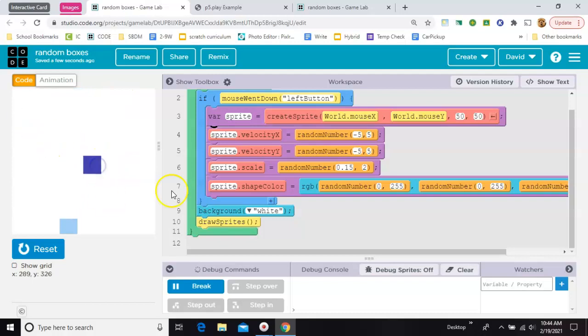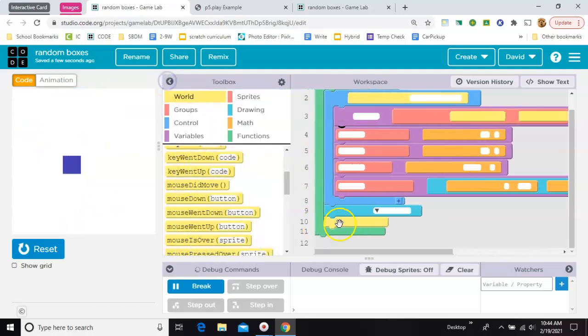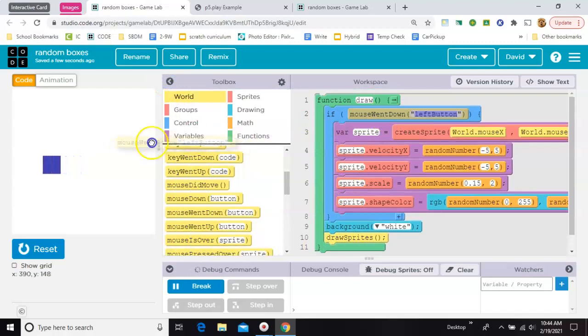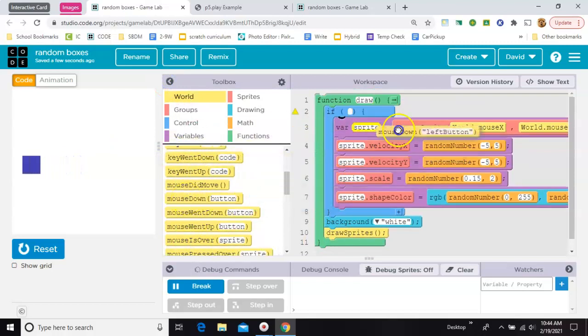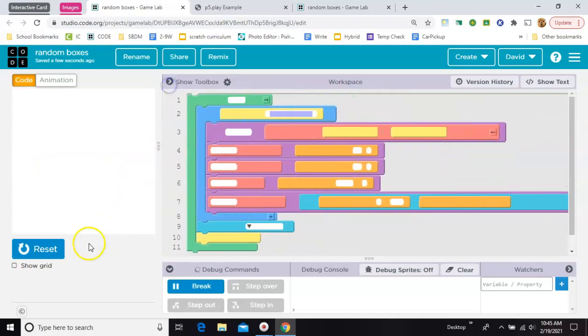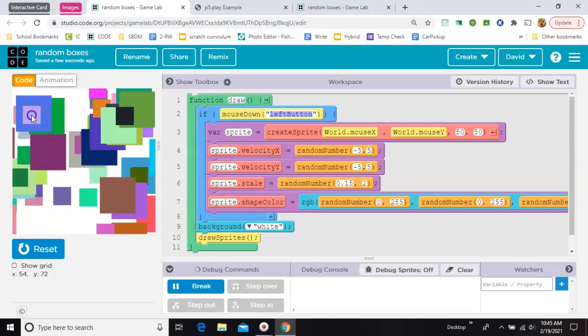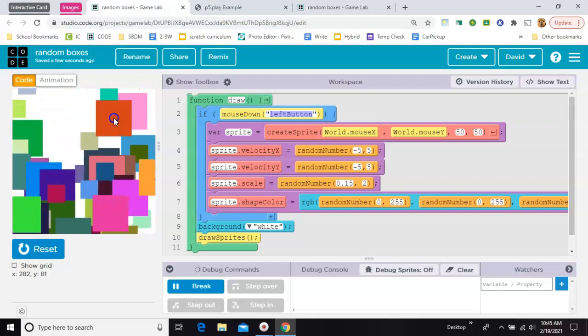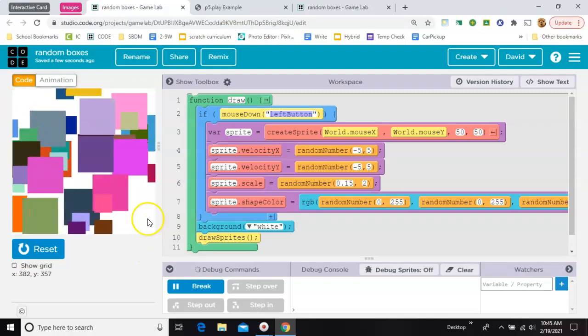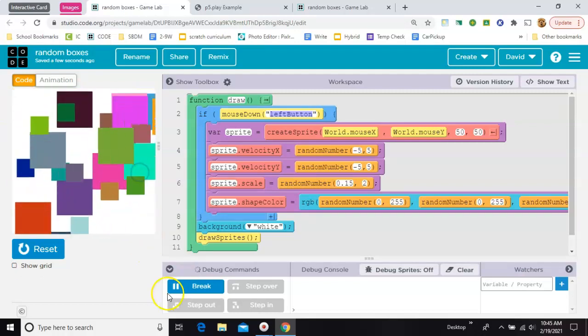Now to make what I showed you at the beginning, you just have to do one little edit, which is to take this mouse went down out and change it to a mouse down. When you do, you get this cool thing. Might play around with making the background change colors every time too, but it's already just really fun. Okay, that's a short one.